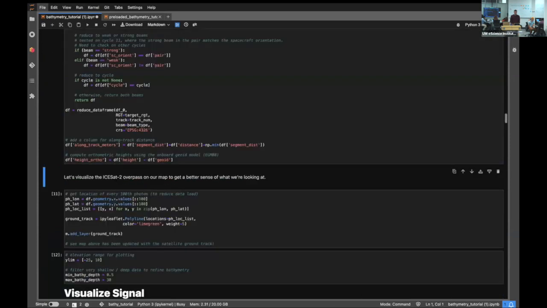In the next cell, we use a reduced data frame function provided from the SlideRule Grand Mesa demo to subset the data that we're returning from SlideRule. In this case, we're only really looking at 1 day track and 1 ground track. So it's there for you to use later. The other thing that we're doing here is computing an along-track meters measure, just how far from the start of this track the photon data are proceeding. We're also computing an orthometric height using the onboard geoid from ATL03. In this case, I believe ICESat-2 uses EGM08 geoidal heights, and SlideRule very nicely resamples those at the photon rate for you as well.